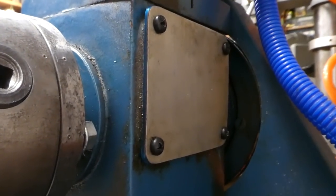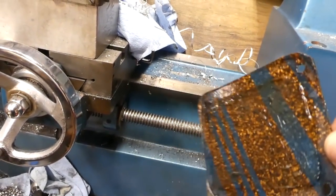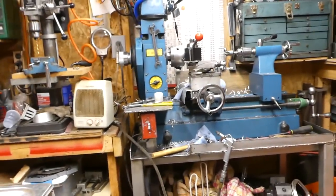So that's cool. That's a lot neater than this old thing. I can throw it away. I've had to replace this half a dozen times, maybe, over the years. It gets ripped when I take it off or whatever. So hopefully that one will last a lifetime, at least my lifetime.